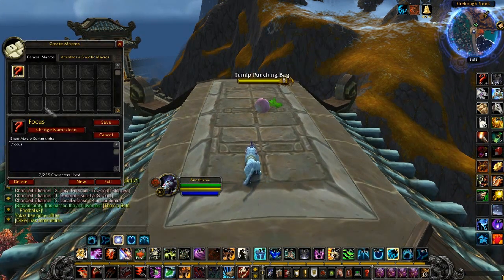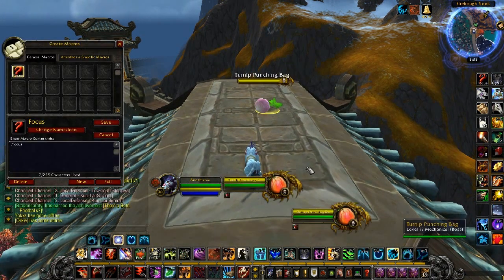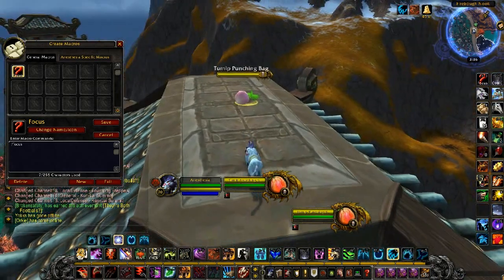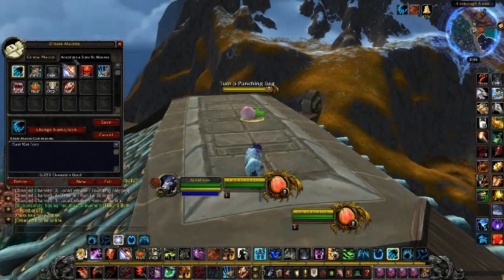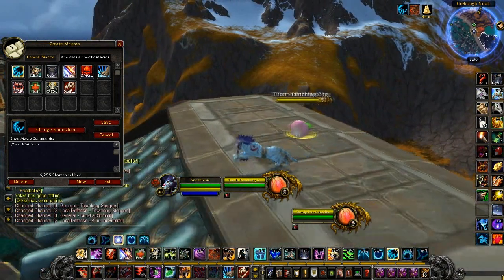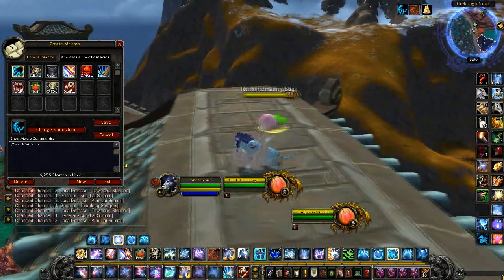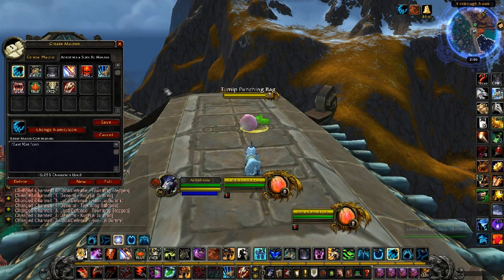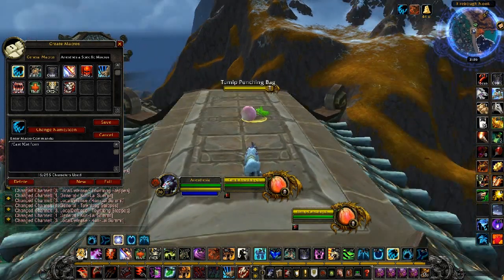My general macros, I have a focus. This is incredibly important for arenas. You always want to focus. If you don't focus the guy that you want to CC, then it's not going to be easy. I have one for cat form right here. Pretty much what this allows me to do is press my button and it doesn't even take me out, just instantly. So I can break roots, anything, without actually having to press my button twice. It's bound to Q for me, so I don't have to press Q twice.